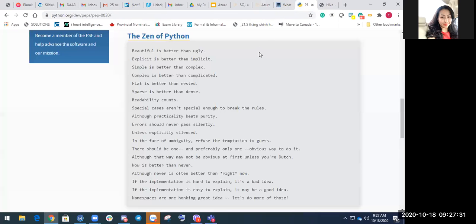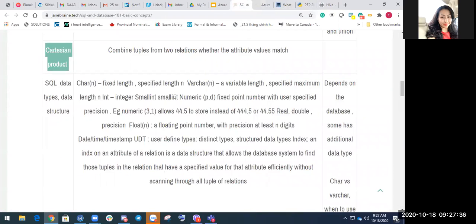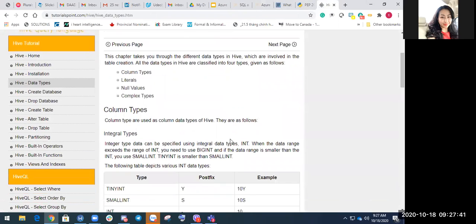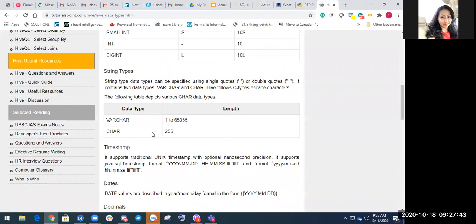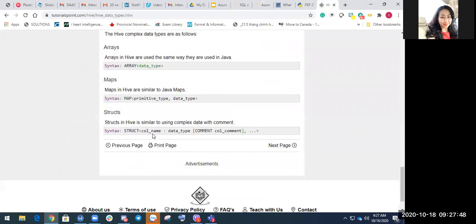Okay. What I wrote here is some of the basic ones that all of the systems will have. But then if you go in here and read, sometimes you have, let me see what is some example of a difference. You can have struct and map, which is not usual in other relational databases, and those are the different data types that Hive supports. It's a really good idea when you work with a new system to go into the documentation to see what data types they support.